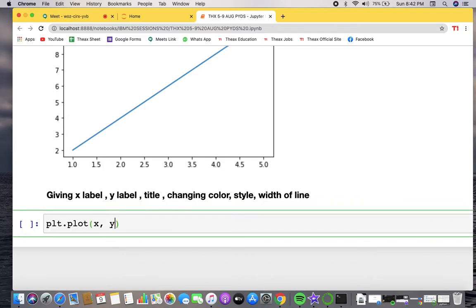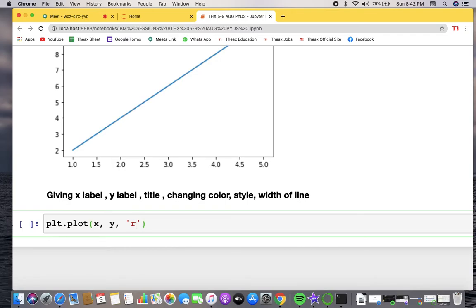Now if I'm talking about the color, for changing the color of the line, you will have to specify something in a string. Let's say you specify red, R. R stands for red. For black, it will be K, and there are several color codes actually. So let's say this is a red line.